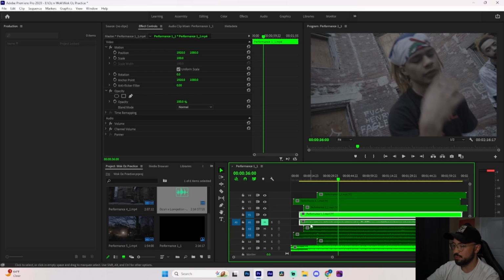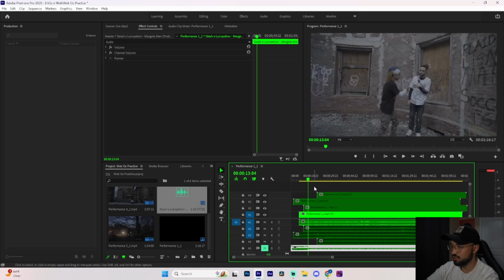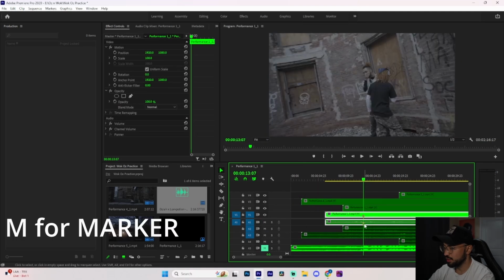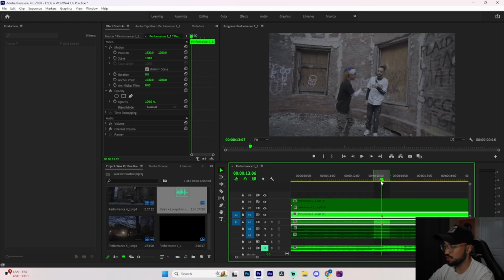Let's say you want to manually sync up your clips to your audio file. We're going to mute the audio file right now. We're going to unmute the audio from the video. What you would have to do is listen to the song. So what I did is, guys, I pressed M right there because that was when the beat dropped. If you listen, as you guys can see this part right here, the beat drops.